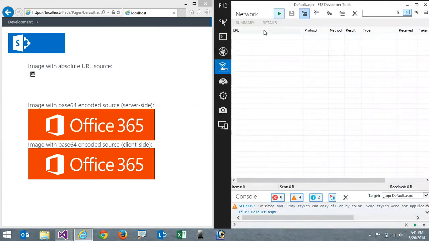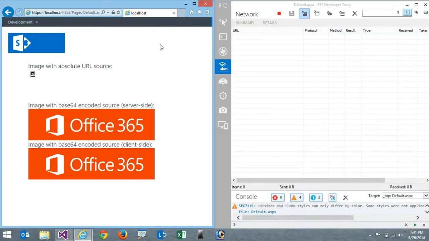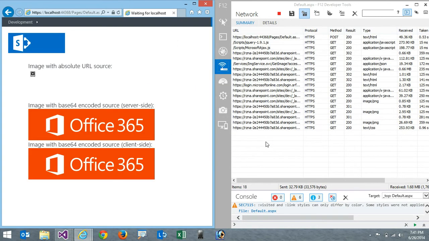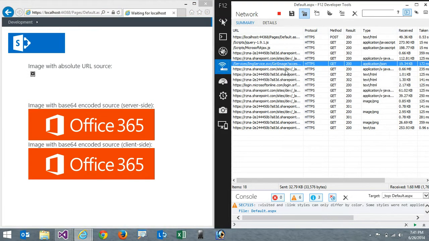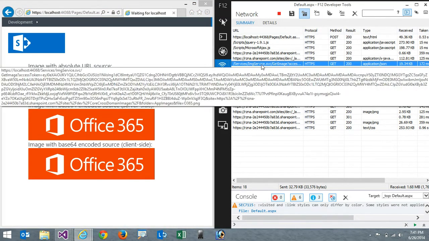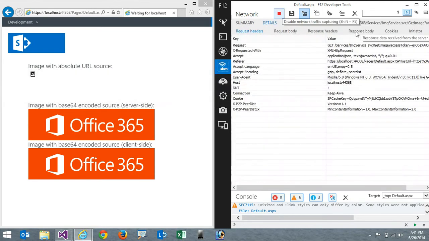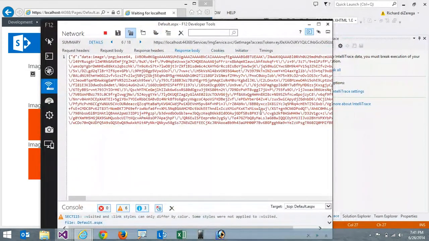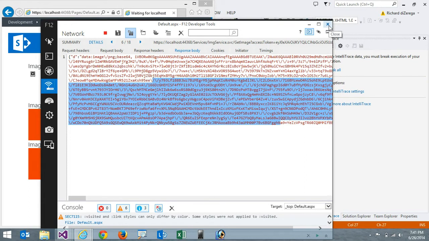Let me actually go to my script debugger. We'll go ahead and F5 my page. And we'll see a bunch of things in here, but I want to point out the really interesting ones. One is the call out to my localhost service to get that image, and that's right here. So you can see I'm actually passing in an access token and telling it what image I want. But if we were to look at the details of what's coming back, the response body is my base64 encoded string. And obviously, unless you're a complete savant, you can't read a base64 encoded string. You need a computer to do that. But that's what it's able to do.